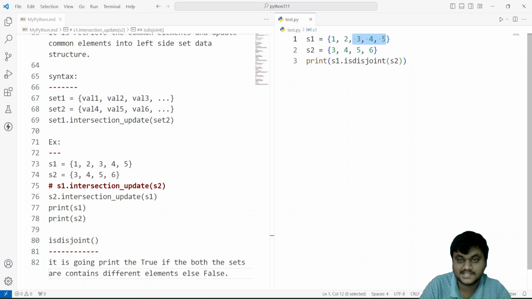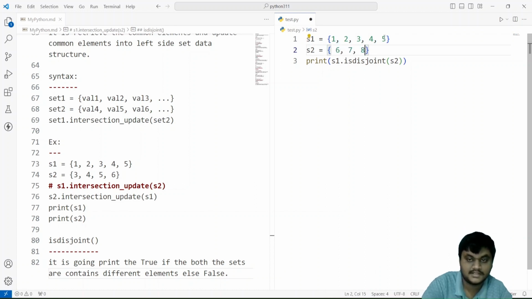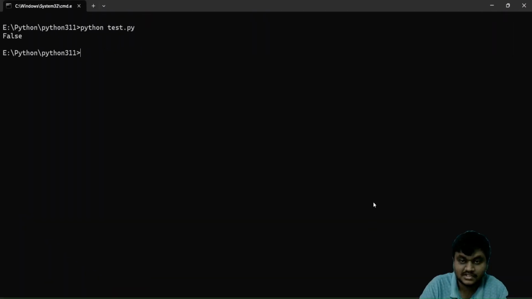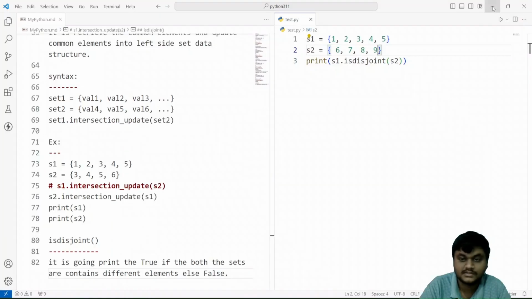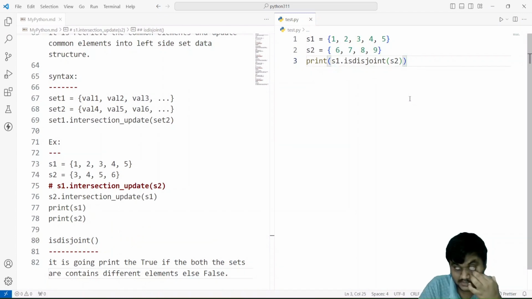If both the sets contain some same elements, like common elements, if you take here 3, 4, 5 and here 6, 7, 8, 9, and run Python test.py, we got true as the answer. Why? These both sets contain different elements.